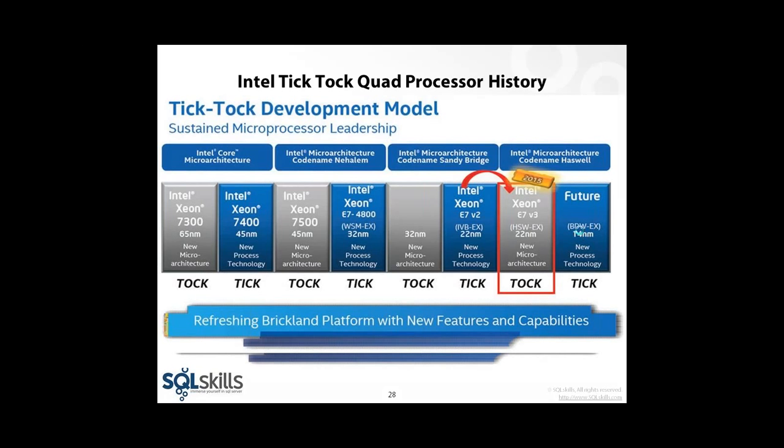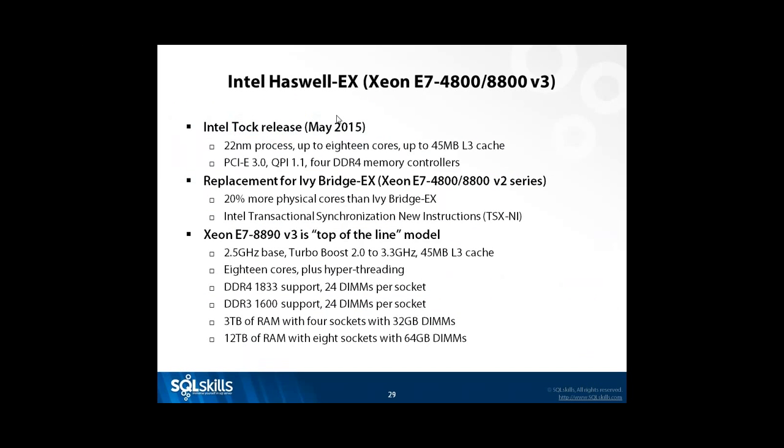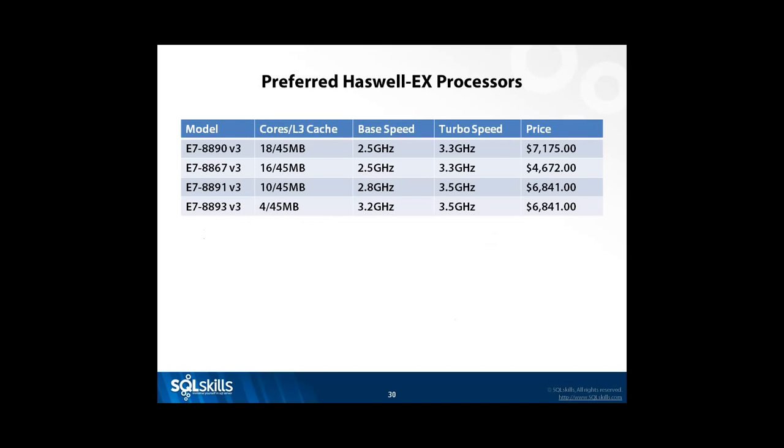All right, so the next thing is Haswell EX, and that came out in May of 2015, and it has up to 18 cores, and PCIe 3.0 support. And again, you have some choices there on which one you get, but not as many choices. And these things are a lot more expensive than the E5s too. So here's a similar chart, and there's fewer choices here. You've got a 4-core model, and then you jump up to 10, and then 16 and 18.